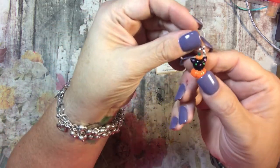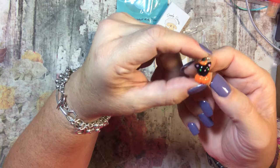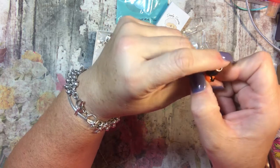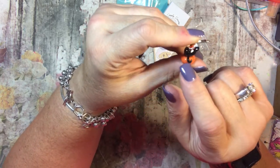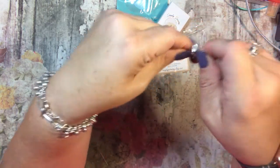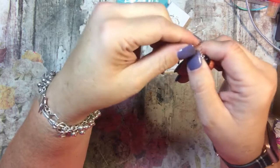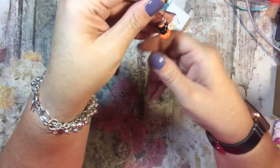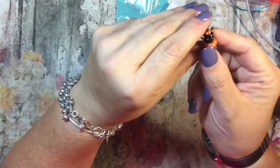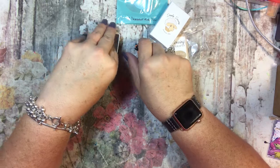And look at this. It's a black cat, which is also one of my favorite animals, black animals. I love them. And he's in a little pumpkin with a little pumpkin hat, peeking out. And look, even on the back there's his little tail. And it's one of these clasps. I don't know what you call those. It's not a lobster clasp, but it's not a straightaway clasp. I like to use these as progress markers, or you can use them as stitch markers. But oh my gosh, I thought that would be really cute for Halloweenish time, which is, in my opinion, okay to use now.